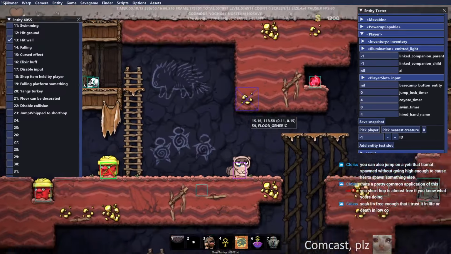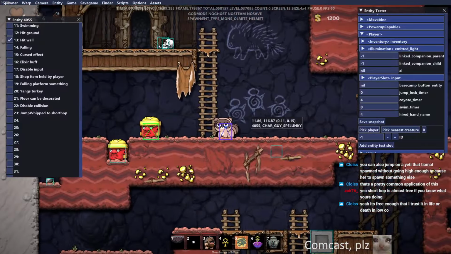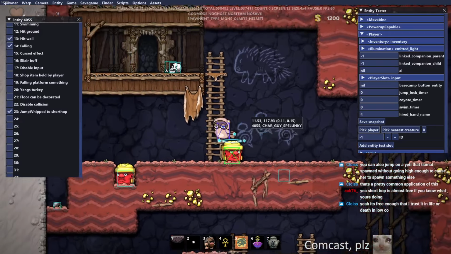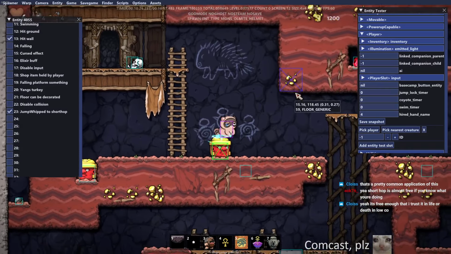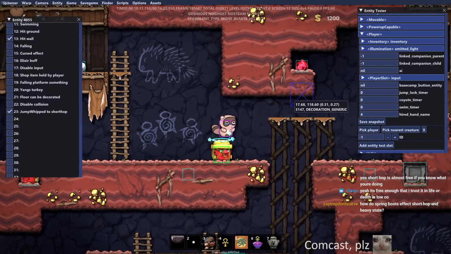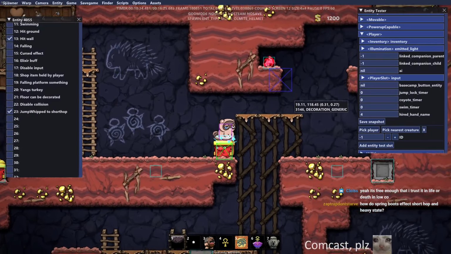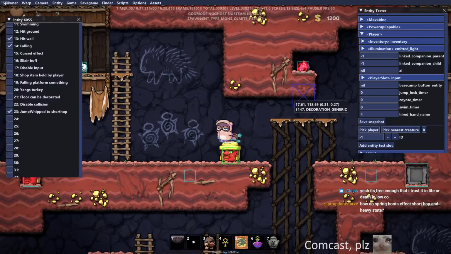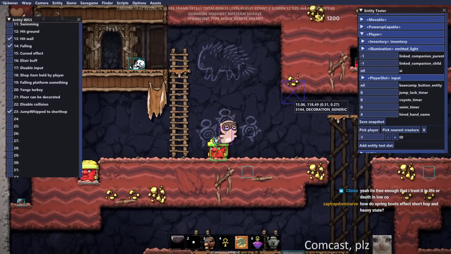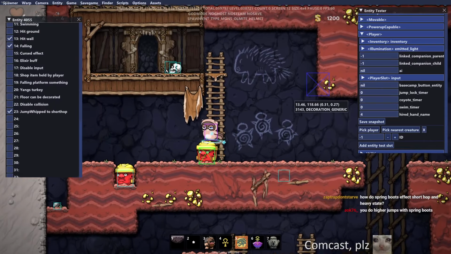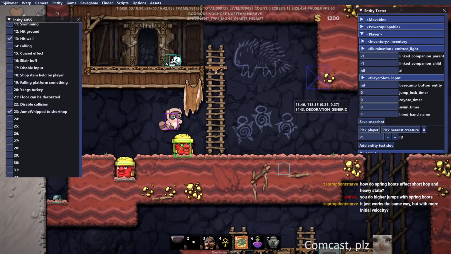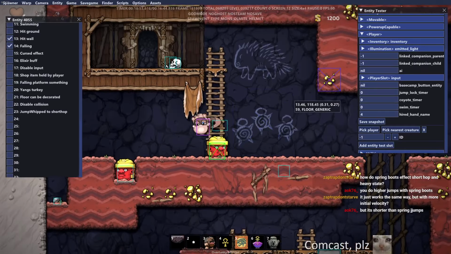This is interesting tech. I might incorporate this into my own runs if I ever play this game again. But then heavy state is the hard one, where you have to do them on the same frame, like this, which I just did here, but it's frame perfect. And you wouldn't even know if you did heavy state correctly. Or a sustained heavy state, as opposed to short hop, which... It's bizarre. Short hop results in a small bounce as well. This results in a permanent small bounce, but this actually isn't as powerful as the short hop. Higher jumps with spring boots? Is that a thing? Of course it is.